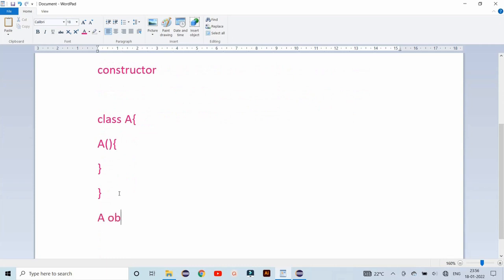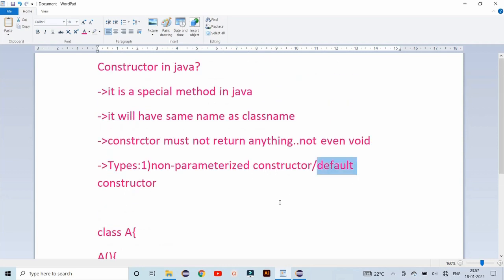Class name, object name equals new class name, right? So here we are indirectly calling the non-parameterized constructor that we have created inside the class. By default, this constructor will be called without being explicitly called. So that's why we call it a default constructor.